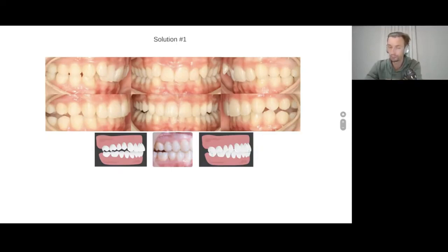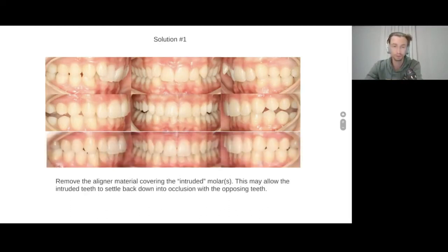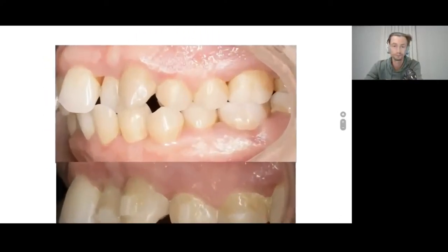So what I do, I cut the aligner distally from premolars or canines, and I wait until posterior teeth get into a physiological contact. We remove the acrylic and we wait, and we get nice contacts.